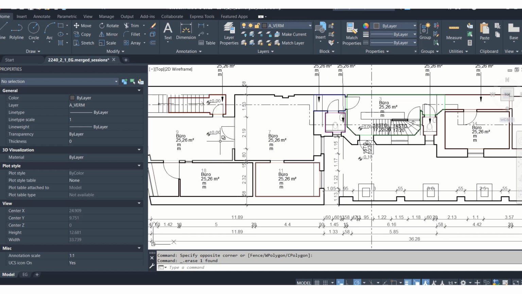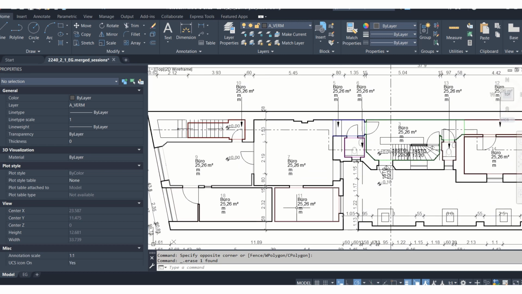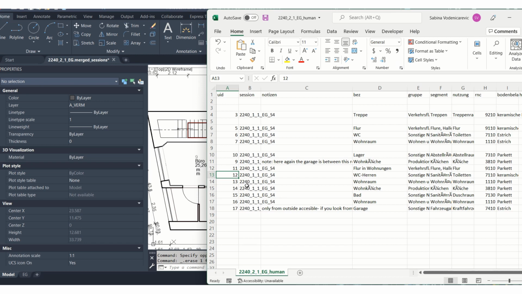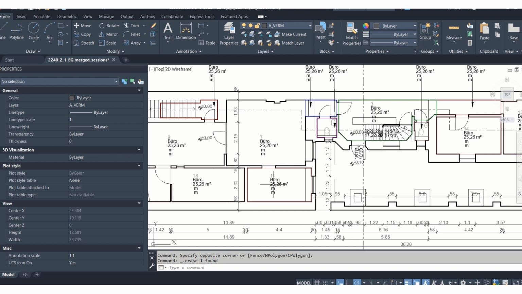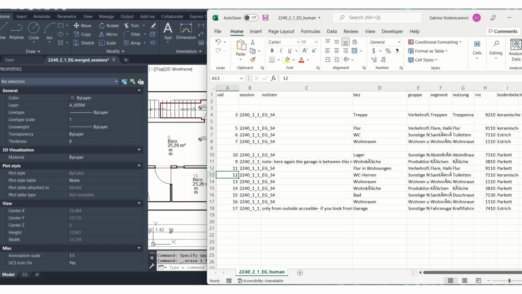Then I'm going further and I'm going to find 11. Number 11 is Flur in Wohnungen. 11, Flur. Naja, I would not say this is a Flur, but let's see what's the next one next to it.